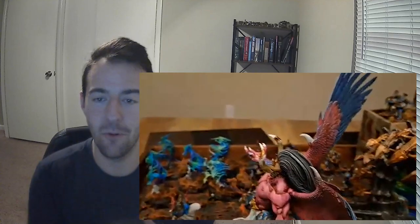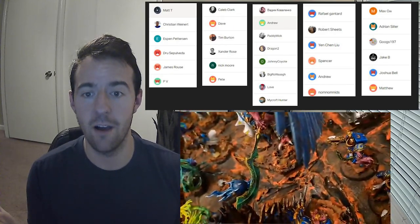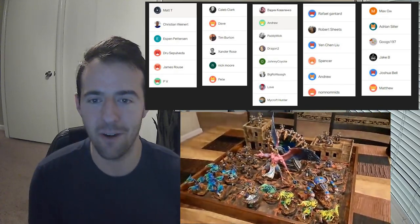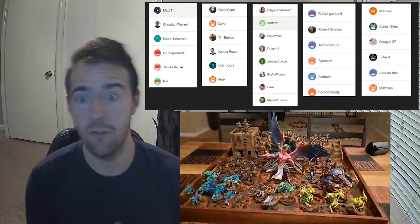After that was done, I took little pieces of flock and used those to speckle all around the terrain. And then everything was done — all I had to do was put my army on the display board and see how it looked. If you're interested in making a display board or just working with other like-minded people on Warhammer 40k hobby, I encourage you to join my Patreon where we have a Discord and a hobby chat. So that was making a display board — it took less than 10 hours and cost about $100 worth of materials. I learned a lot from it and I'm already looking forward to making another one. Maybe my Blood Angels would be next.